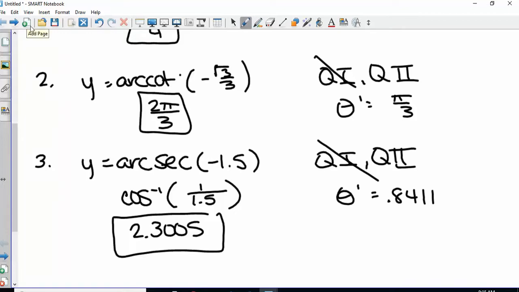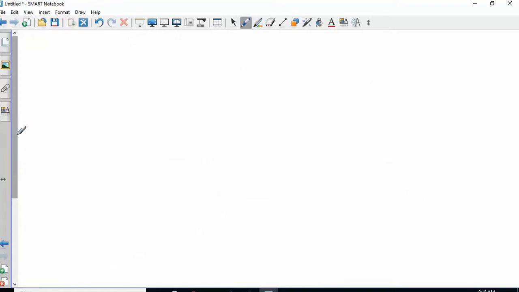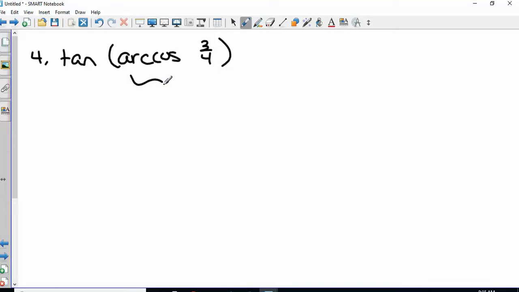Then the second set of problems on the study guide, you probably have a couple like this where you have a series of things. So we have tangent of arc cosine 3/4. The answer to an inverse is an angle. So what we are being asked to do is find tangent of that angle. I expect exact answers on these, so you can't just plug it in your calculator. You're going to get the wrong answer. When I see arc cosine or cosine inverse, I know that could be quadrant 1 or 2. Which one is it? 1, because the 3/4 is positive.